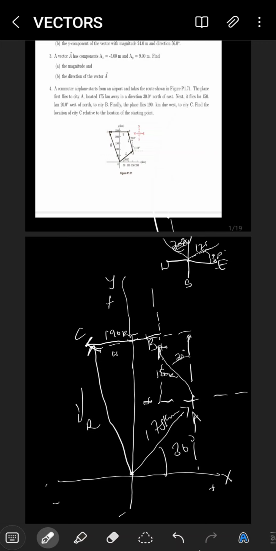Okay, so it's not as clear, not as straight, because it was drawn freehand to scan. Anyway, let's continue. So our question is to find the resultant vector. All right, how do we find the resultant vector?